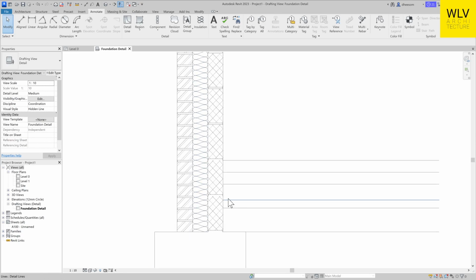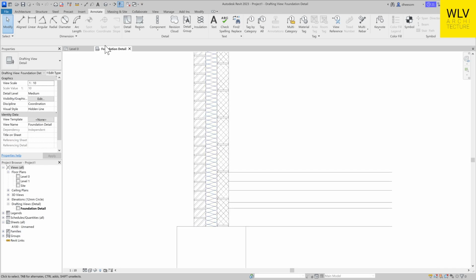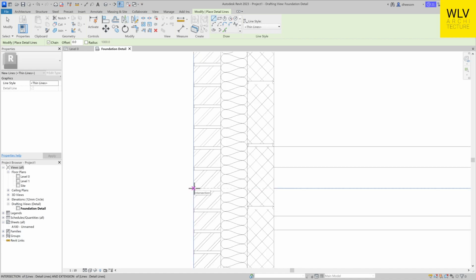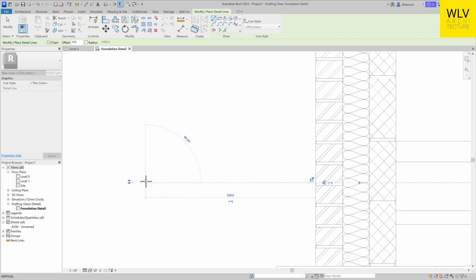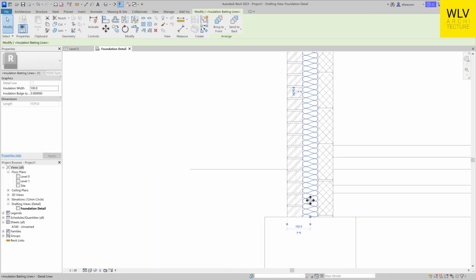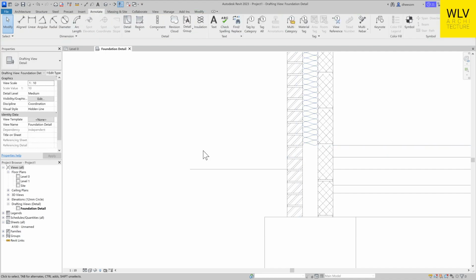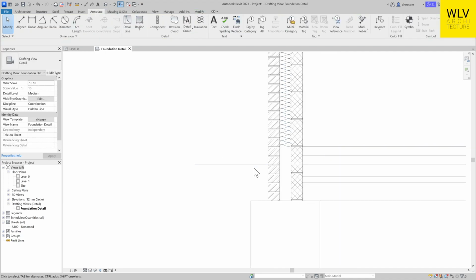So really quick, in terms of putting those detail components in, one thing we haven't done is put the line in for the ground level. So let's just go ahead and put that in. We'll put that 4 courses up for the ground level. So we'll go 1, 2, 3, 4. So we'll have our ground level around about here, and we'll then choose to start our insulation 150 mm up above that. So we're at something around about this.